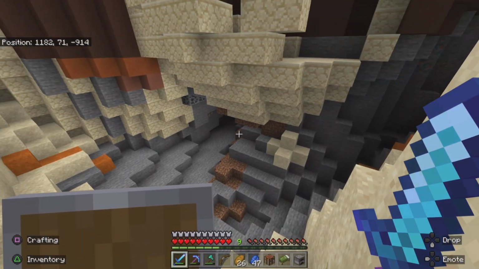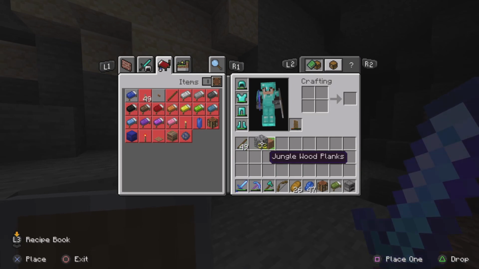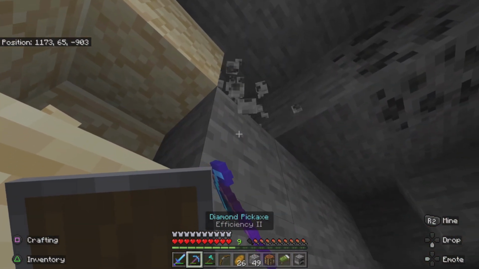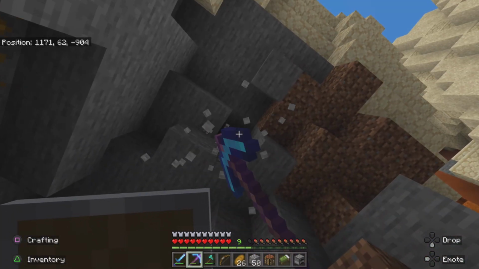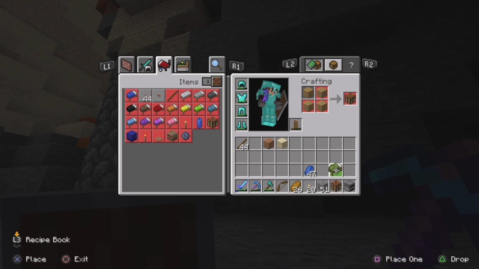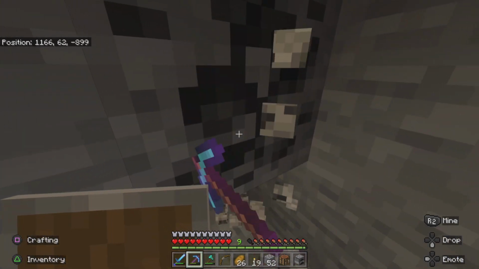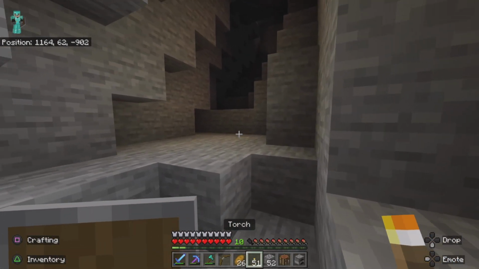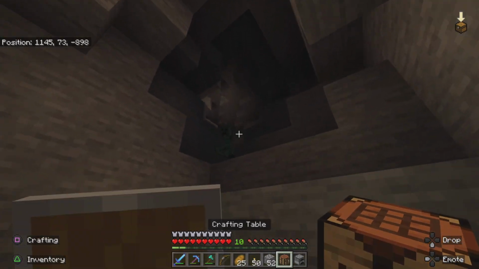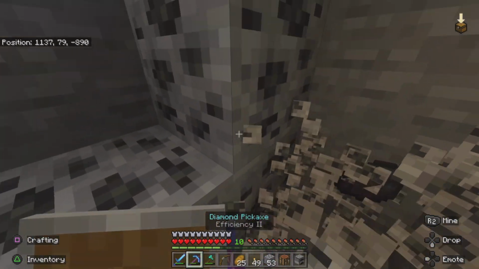But I did find... Hold on. Let me just make myself some torches, because somehow I forgot all of it. Hopefully this is a good cave and not just a little cave that won't go anywhere. I'm having a feeling that it's a cave that won't go anywhere. So that's not fun. Okay, so there is a creeper. Oh, he is very much a dead creeper. Very, very much a dead man.